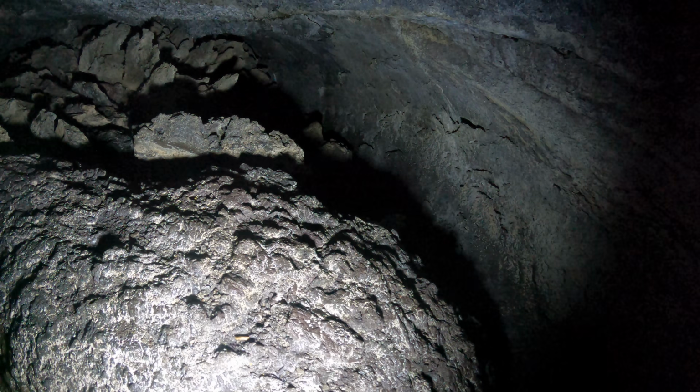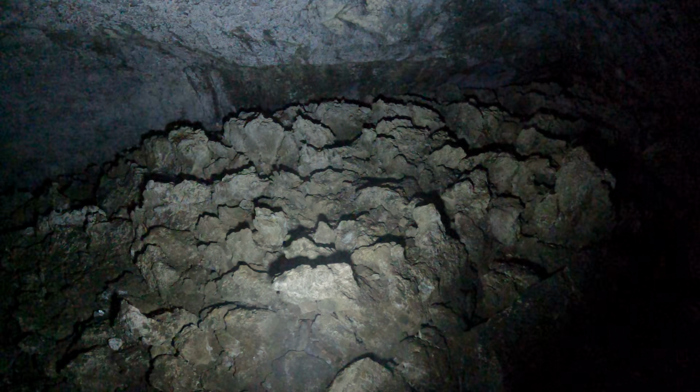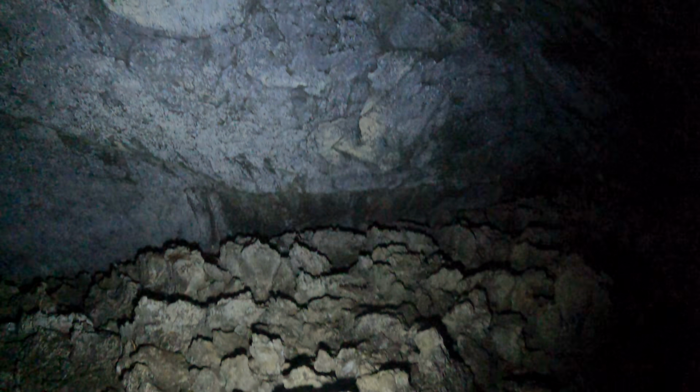Okay, so this is not the end of the cave. Yeah, there's no sign of bats. That's cool. I'm not going to go any farther, but if you're feeling really brave, like in the summer or something, come over there, crawl back there on the right if you dare. It doesn't go back much farther though. It's not really any point. Probably bats down there. I'll disturb them, so I'll just stay out of there.